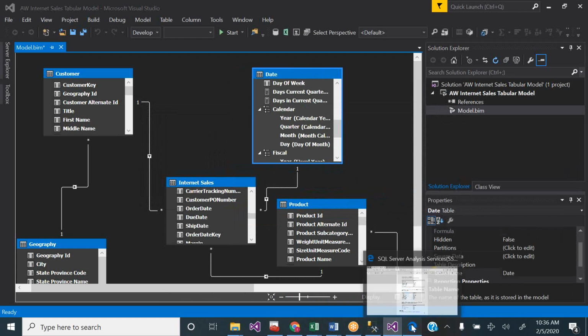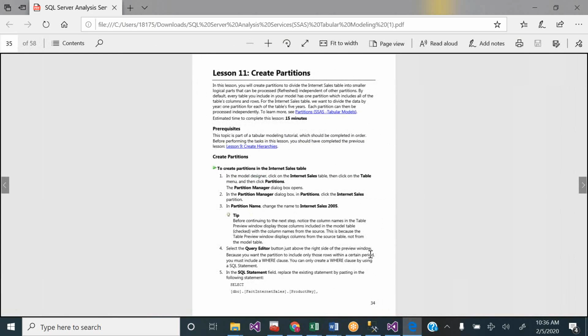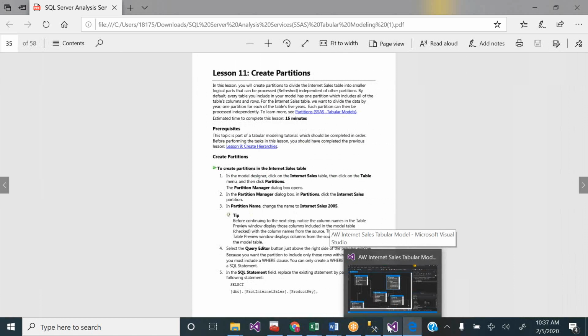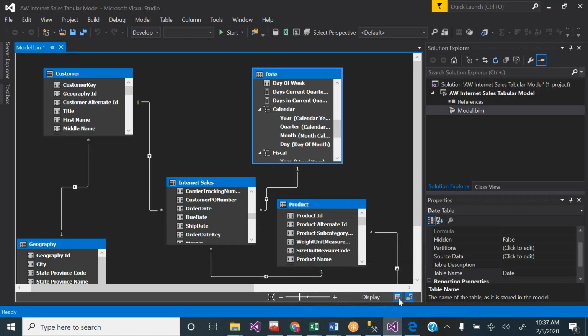All right, create this 11. Create partitions. So partitions, for the purpose of optimization, we might have some data that are old and we don't need, so we want to create those different partitions. Also, management may require that you run a particular date range or product range for a specific purpose. Because if you try to refresh your entire database, it's going to take forever. So this is pretty much how we're going to manage that. It's pretty easy and straightforward.